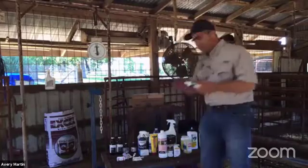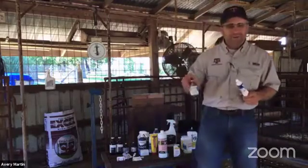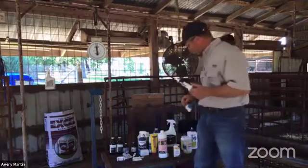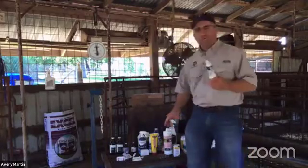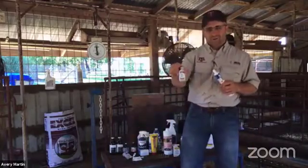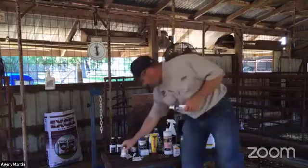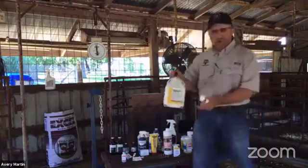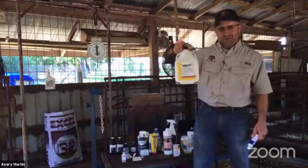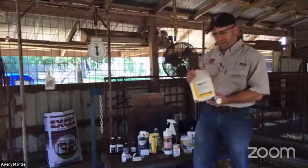Okay? So, recap. We gave our lamb some antibiotic when we bought him and put him on a trailer. We got him home, we made sure to keep him cool on the way home. Once we get home, what did we do? We vaccinated him for overeating, just Clostridium type C and D and tetanus. We treated him with a broad spectrum parasite treatment. This particular one is Valbazen. I like to use this early because it gets tapeworms.